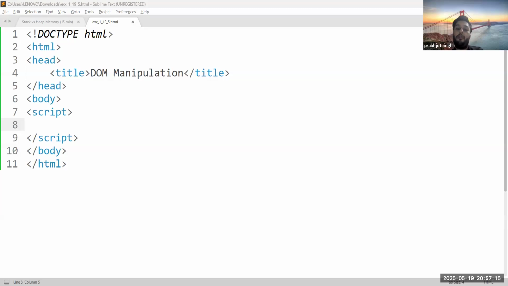The point is I want to dynamically change, let's suppose, the styling of some content. I click on the button and I want it to perform the task. But how would it sense that I've clicked on this button? For this, we use event listeners: click, double click, right click, so many things are there.